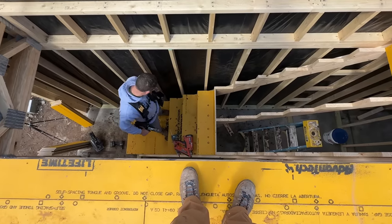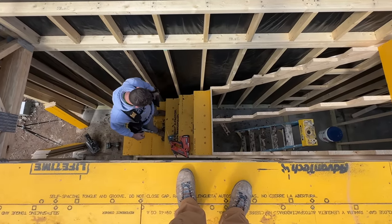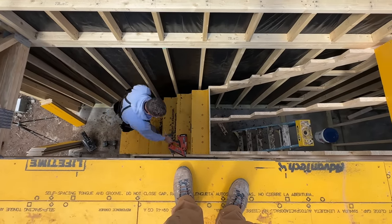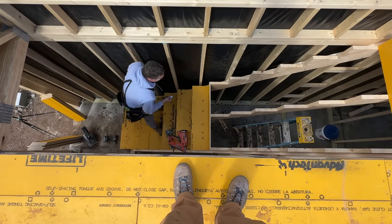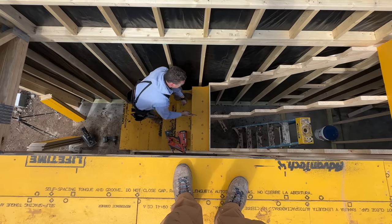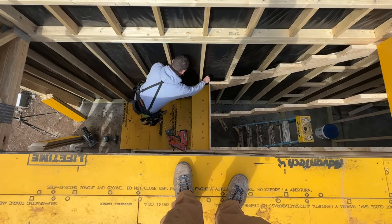Are you almost done? Yeah, this is going pretty fast, actually. Okay, I got to pee, so I'm just debating on whether I should get a ladder or wait on you. You better get a ladder. Don't risk it. Get a ladder. I can just go right here. No, please, no.